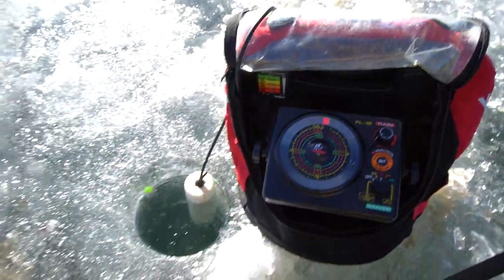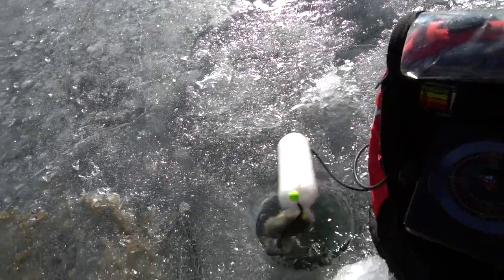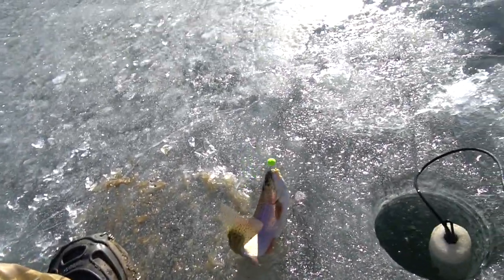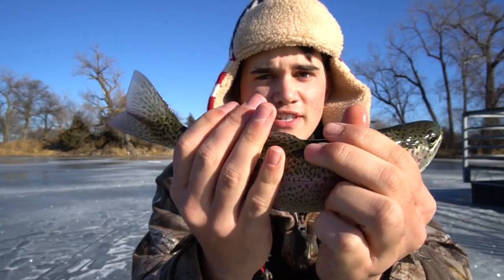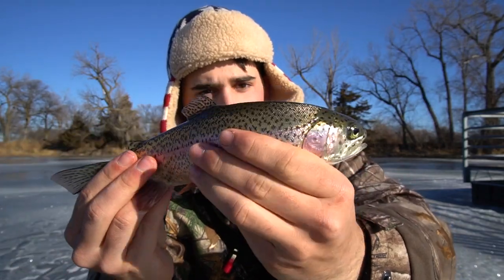Yep, got him. Well, I can't really reel, but I got him. Oh, I got a trout. He's all tangled up, but I got a trout. There we go, that's the first trout. As you guys can see, first beautiful rainbow trout right there. We're catching some gills, catching some trout, having fun.